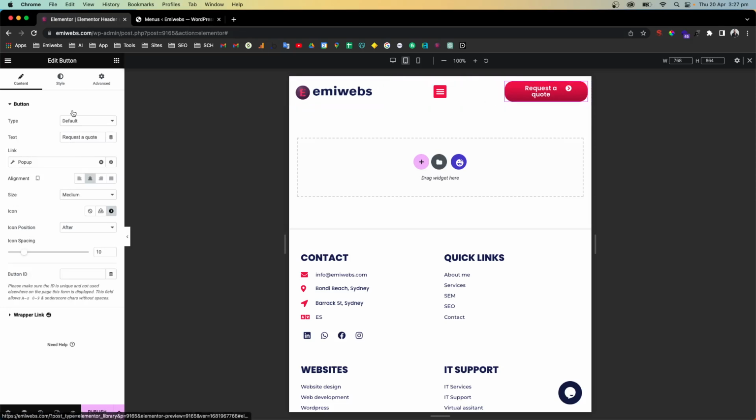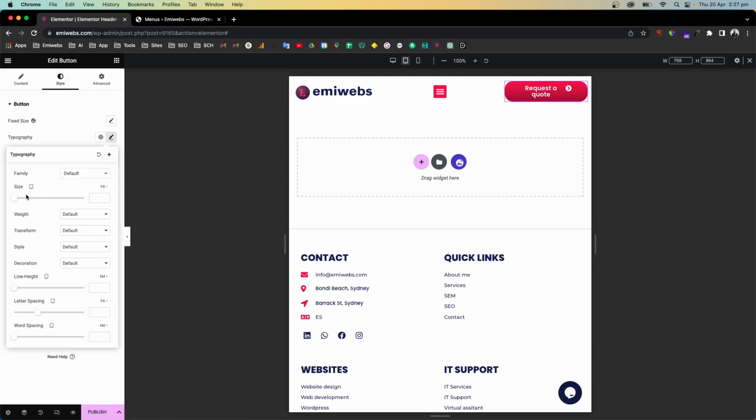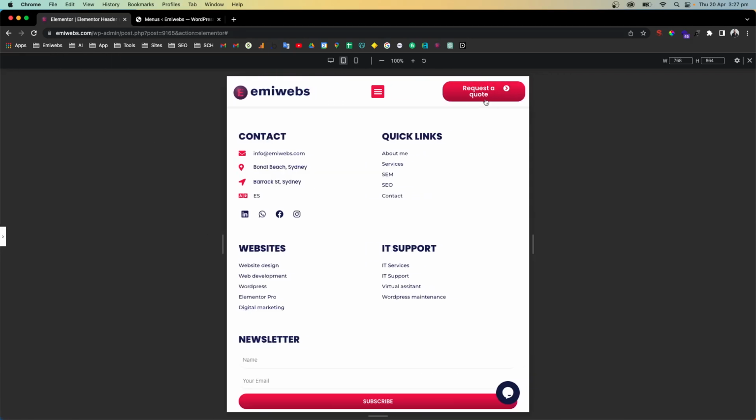Okay. If you want to reduce this size, style, typography, and then you can play with the size. Let's put that maybe 12, a little bit small. All right, so maybe we can just leave it like that. It's fine.